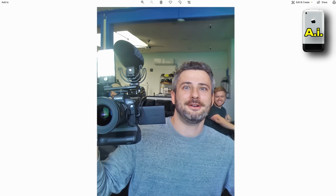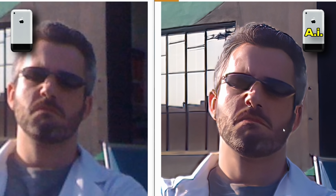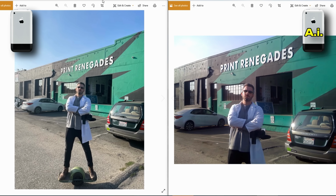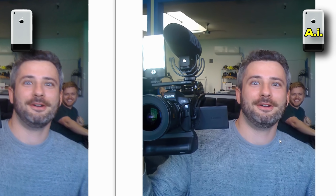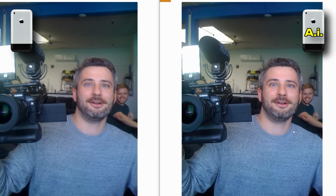However, when you start zooming in, that's when things really start breaking down. It's generated detail. Kind of clay-like. Yeah, it's almost like a comic strip filter type thing. Yeah, it's almost like you've drawn over what was originally there. But what's interesting is that when viewed from wide, it literally doesn't matter. Yeah. And it's because it's creating these strokes of detail that maybe aren't photorealistic, but when viewed as just abstract texture and detail, it makes it look more crisp. It's a weird psychological trick and it works.